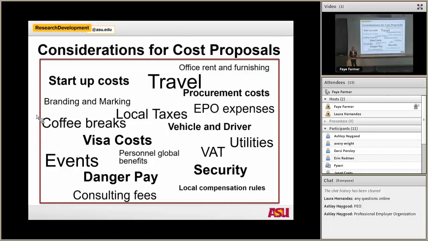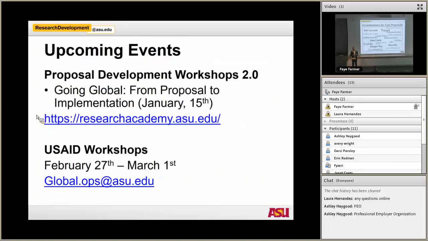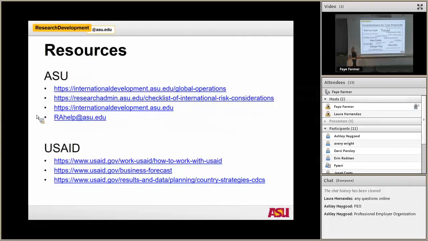And when you say International Development Group, who are you talking about? So those are, let me go back here. This is their website, internationaldevelopment.asu.edu. They are a business development unit of KED, the Knowledge Enterprise Development, and they have staff in DC as well as here on Tempe's campus. They track opportunities and try to find faculty to match those opportunities, whether it's us leading the project, which is what I talked about, or it's you going to an organization probably headquartered in DC and being just a small piece of their project.